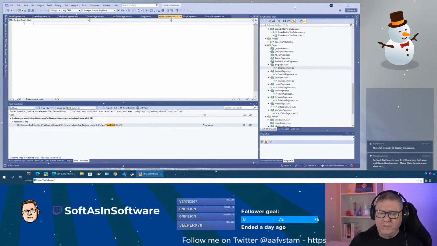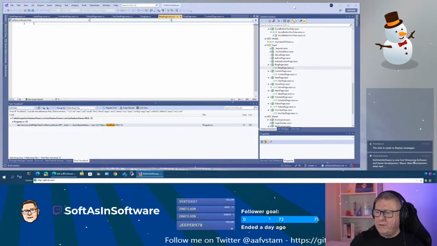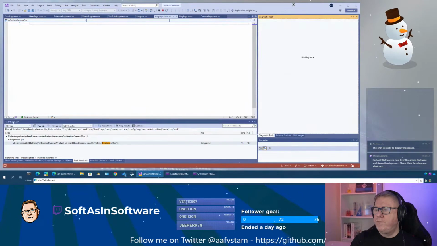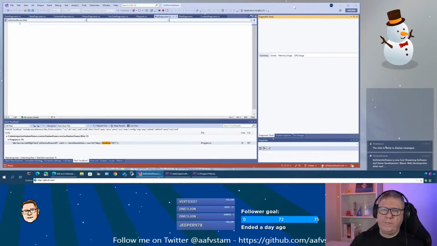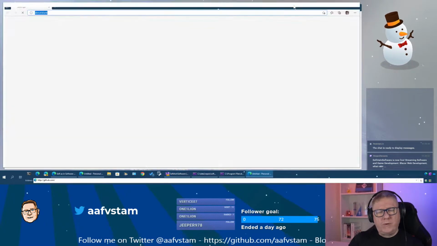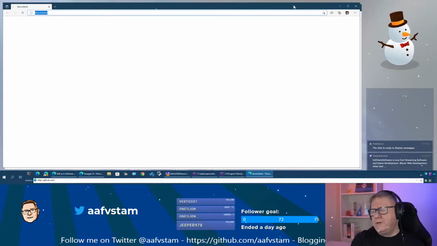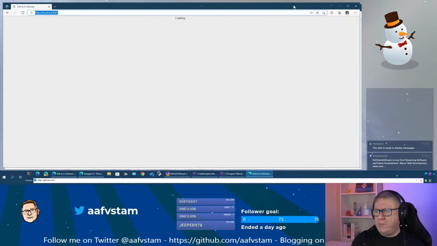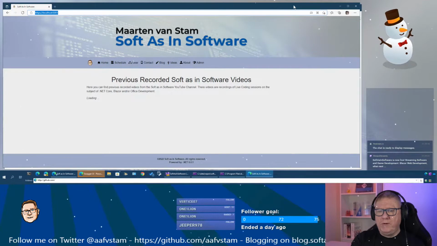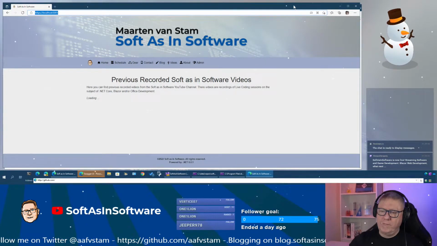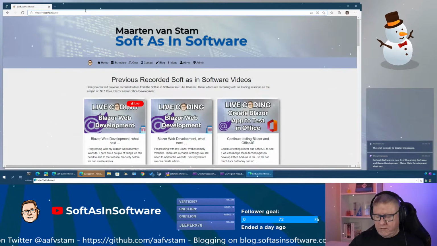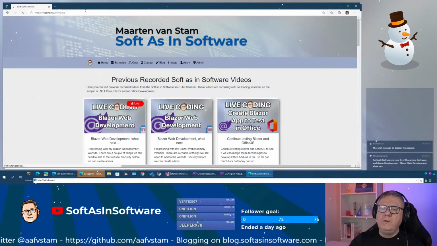Let's F5 this and see if it's still running after renaming all of this. So what I wanted to do is make the items recognizable, so you can see if it's a page or a component. So we also need to rename the components. Loading, that's still working. Let's check home.